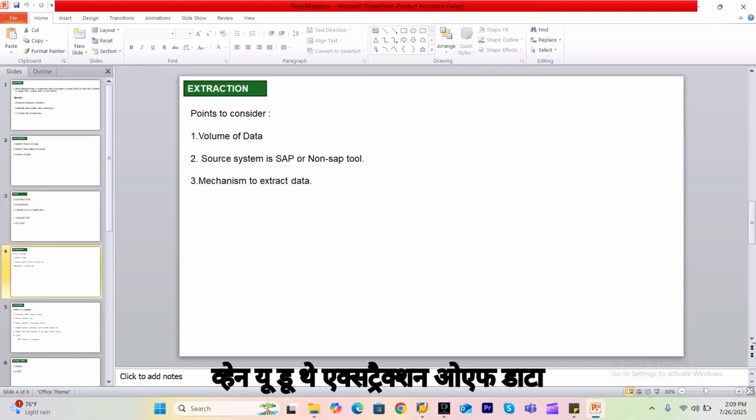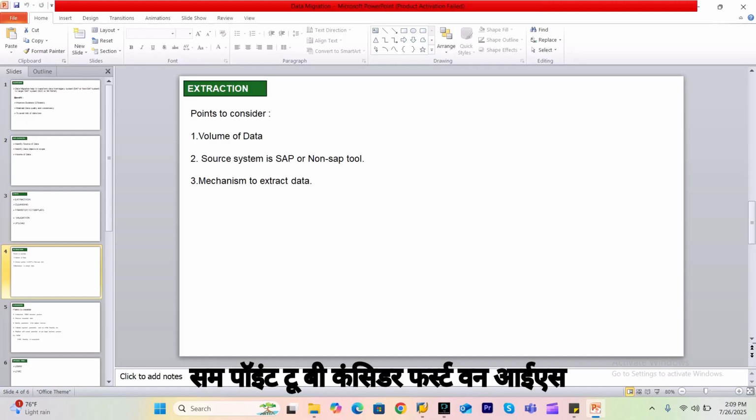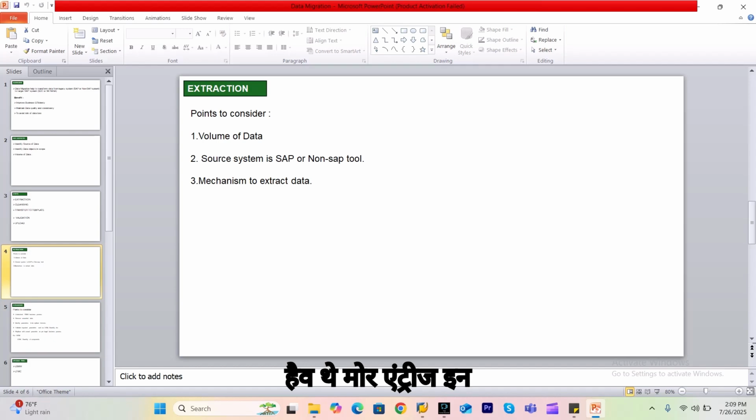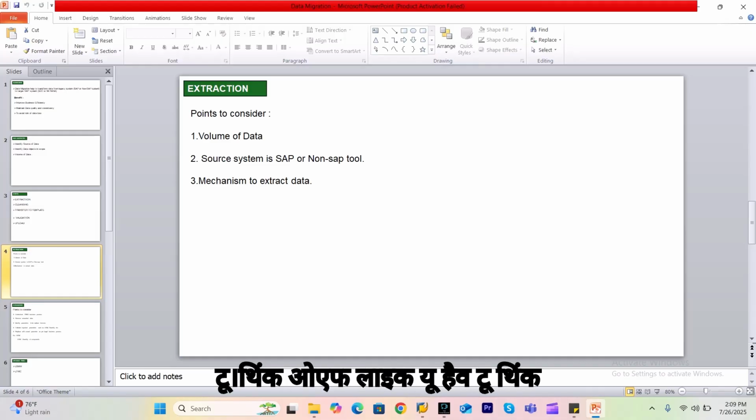When you do the extraction of data, there are some points to be considered. First one is the volume of data. Suppose you have many entries for an object, then you have to think about how to extract.